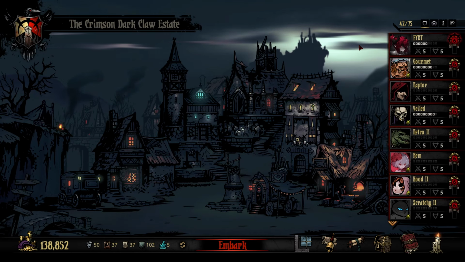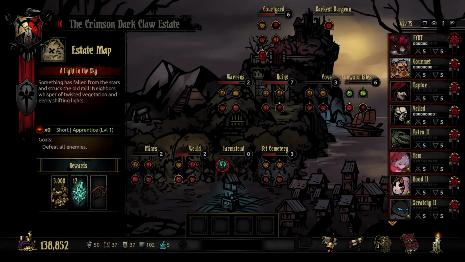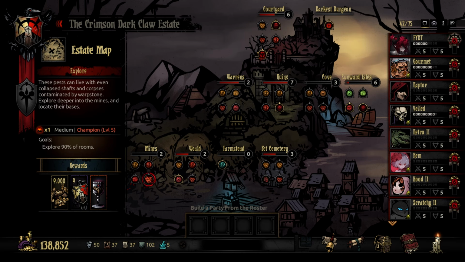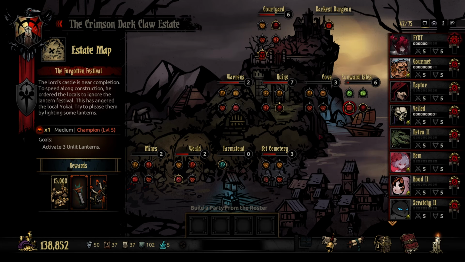In the next one, here is our goal. We are going to go after the Apex Crocodilian, get him out of the way. We're going to explore the mines to reveal the next boss. And then, if we have the time, we are going to do Sunward Isles exploration so we can get the big bad death guy. By the way, I'm so afraid of him, but what are you gonna do? We're gonna have to kill him, and he's probably gonna take out a couple of our characters with him, but that's just how that fight goes.